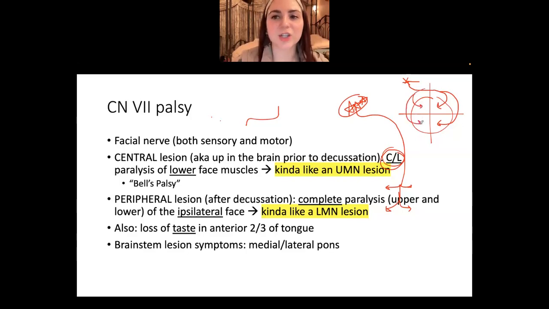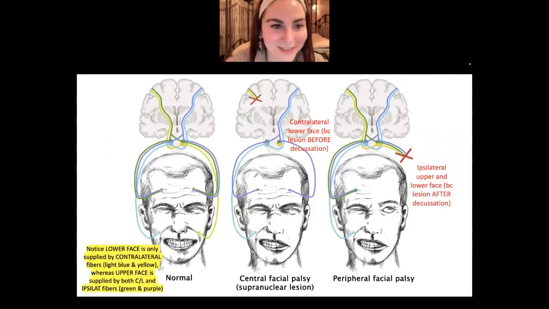This is just a general drawing of it. I'll show you a picture that might actually help, but just keep in mind it branches and it crosses, okay? Some of them only innervate the bottom half of the face, some only the top half, and then some cross and stay ipsilateral. Others just cross and don't have ipsilateral. Actually, let me just show a photo now.